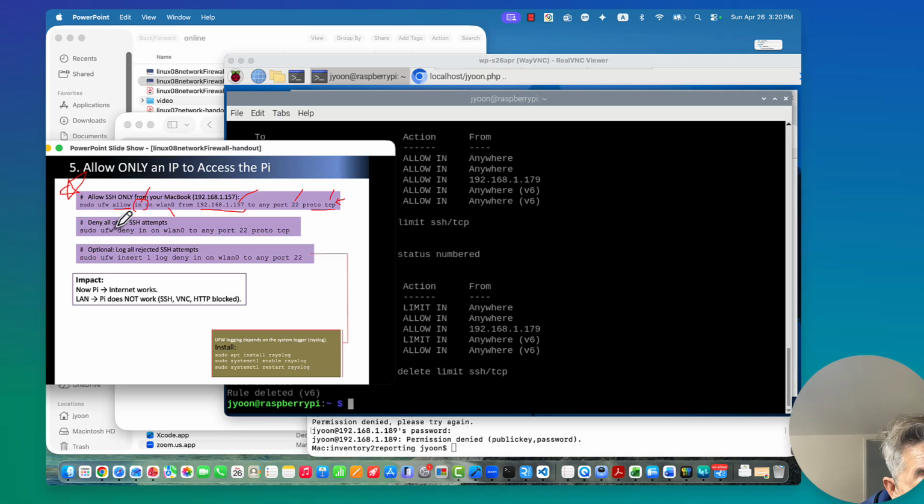Deny all other SSH attempts. Then you can do deny in. So SSH is coming in, right? To any port through 22, that is SSH, and TCP, that is for SSH.